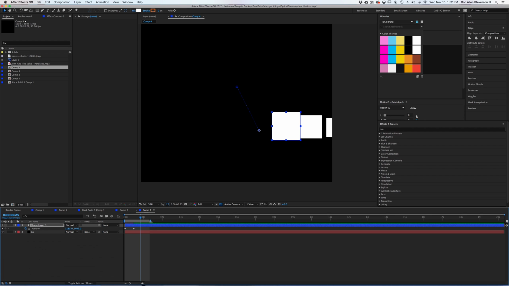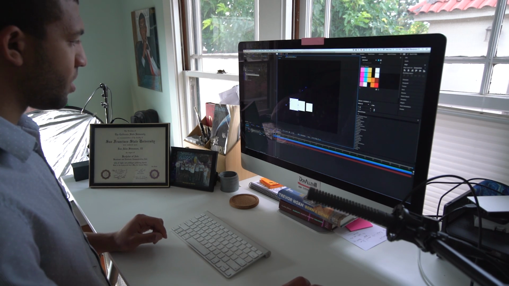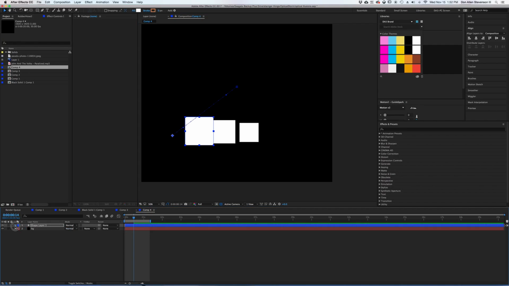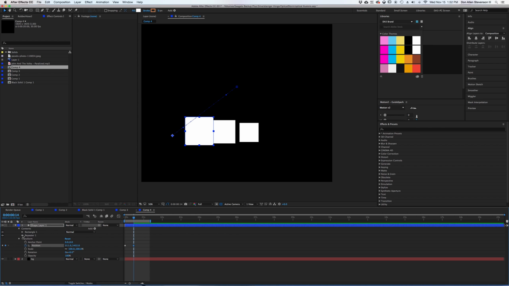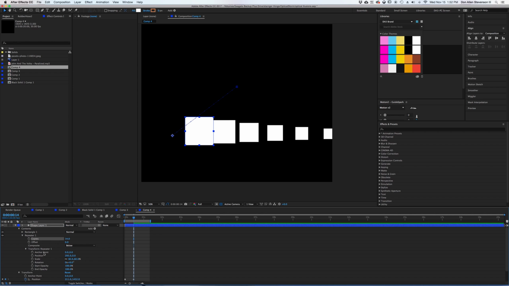Might be easier if I slide our end position somewhere else so we can see this better. Again, I'm going to toggle down to our shape layer, in our contents go to repeater, and go to our copies so we can increase the number of copies. The way the repeater tool works is it applies an expression to an option. So it's going to make the next one scale, and the next one scale, a little bit smaller and smaller.